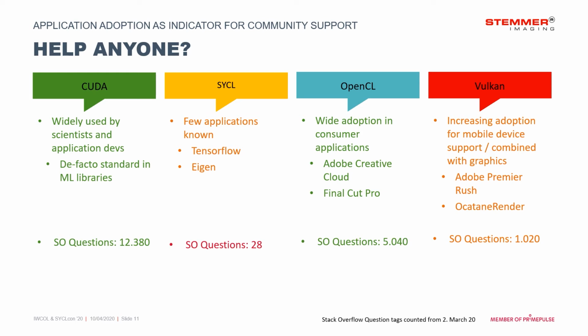Also, the Stack Overflow question count is super high for both of them, especially for CUDA, which is different for SYCL and Vulkan. So SYCL is not that old. The only implementation that actually is fully conformant is the compute-CPP by CodePlay. And therefore not that many applications use it yet. CodePlay ported, for example, TensorFlow and Eigen, where you could find some inspiration on how to develop your SYCL applications. And the Stack Overflow question count is super low at 28 questions.